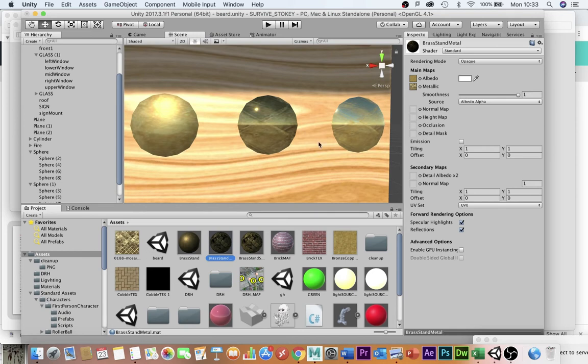One of the things I can't do using it in the metallic setting here, that I would be able to do if I used it in the detail down here, is I can't change the tiling. You can see here I can change the tiling. But we'll get to detail albedos later.